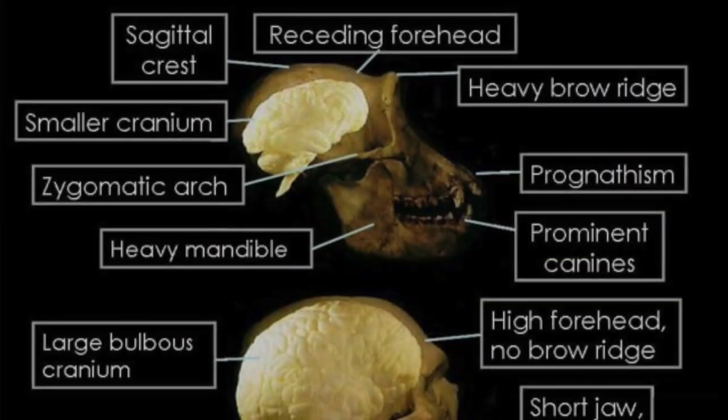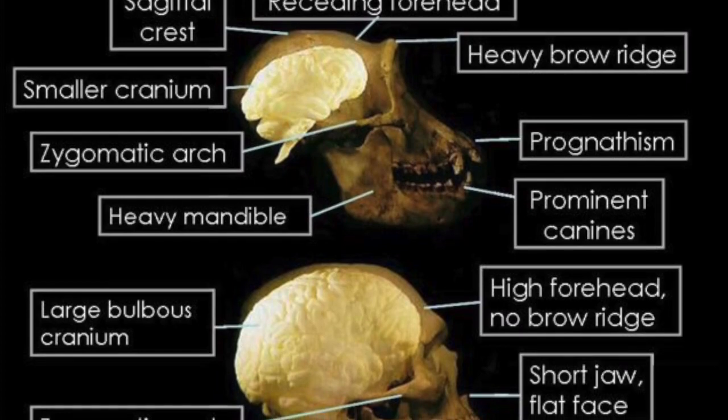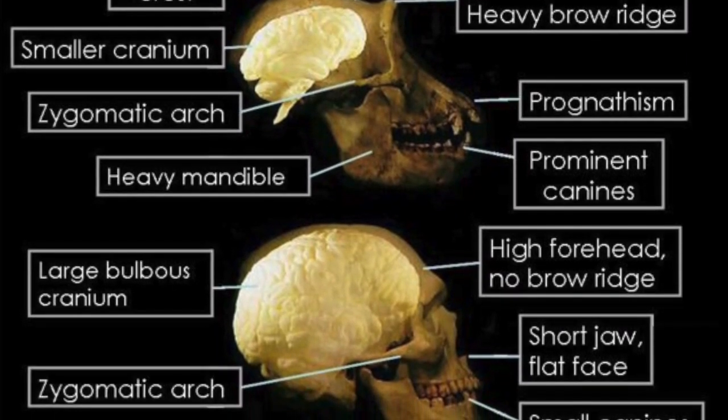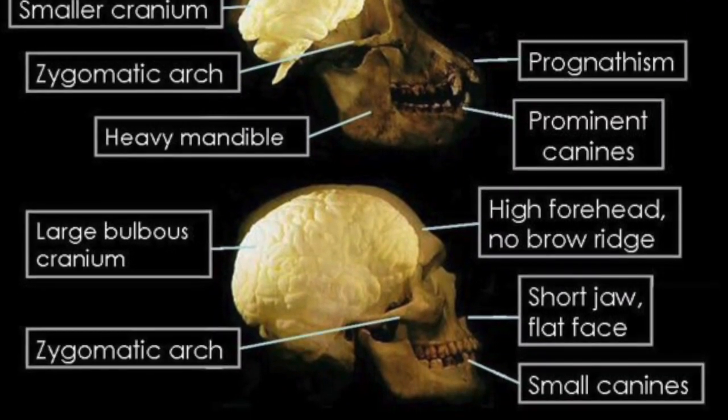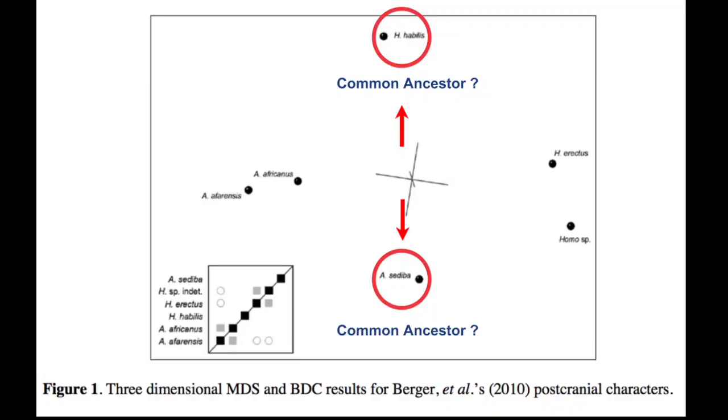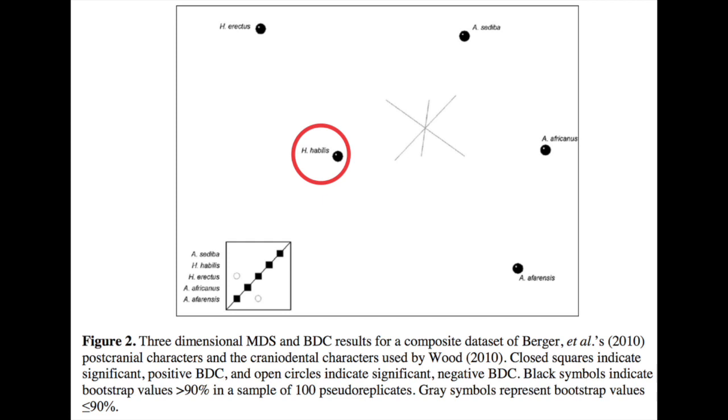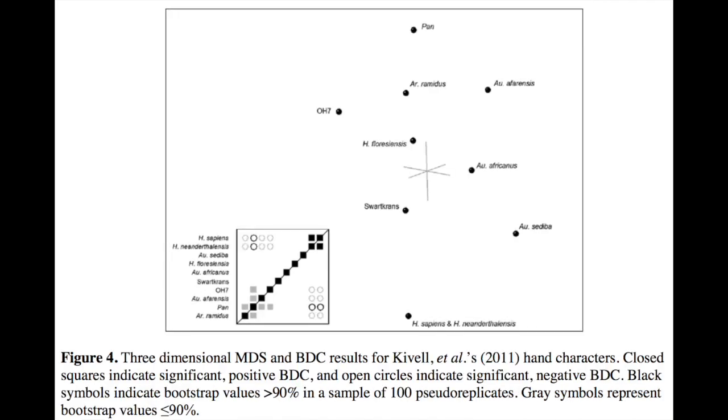I mean, isn't it? It's only when we look at craniodental characters that we can now place Habilis and Sediba into the human category of a monobaramin. I mean, look, we have Habilis and Sediba outside of the realm of human relation, using the most important characters from postcranial data. And in another study using the same thing, it's Habilis that moves into the human baramin, but Sediba is still outside of it. It ends up being the hands and the craniodental that move it into the human family.